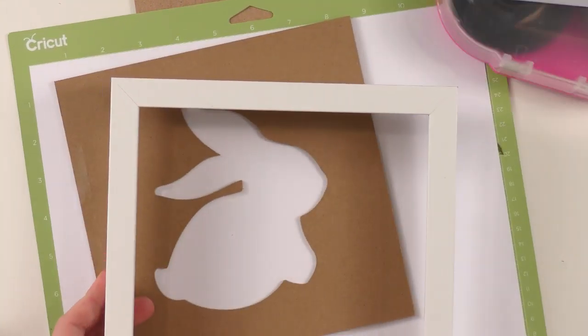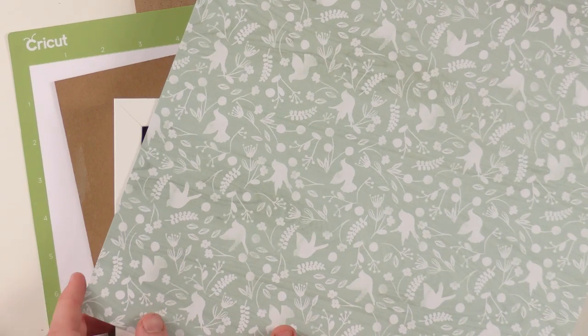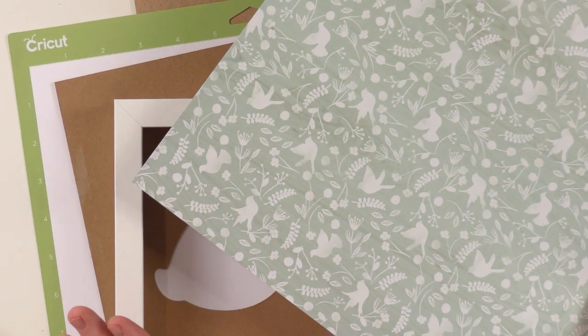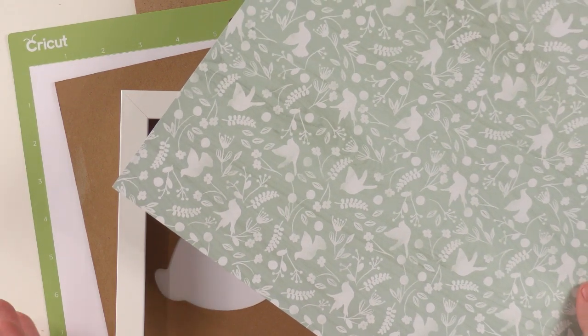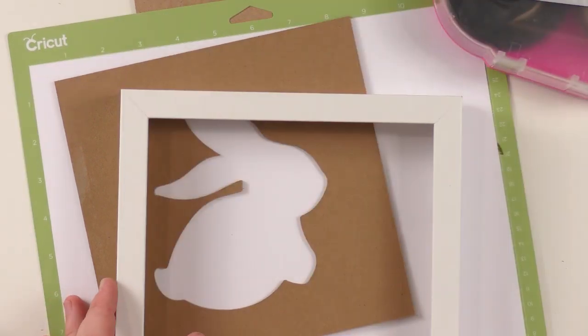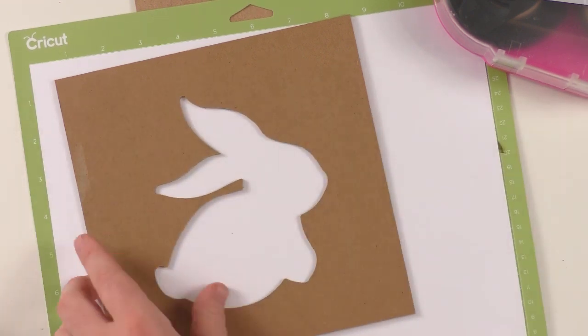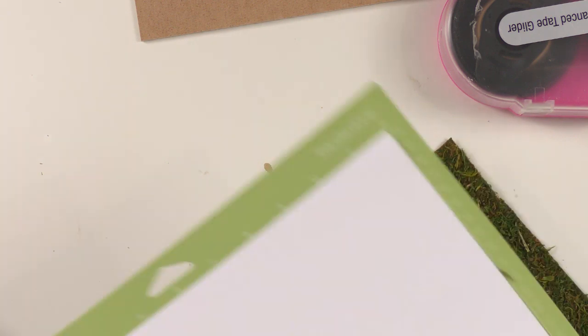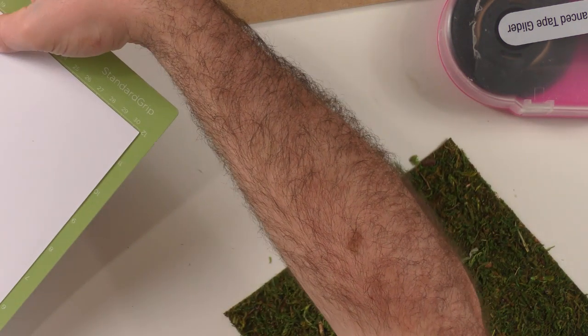And again, feel free to pop in your favorite pattern paper or anything like that to be a little bit more Eastery. I love those pastels. That would be so awesome. And really, really easy to do as well. I know you all have so many paper packs just ready to be used. We do. So we're going to load this in.